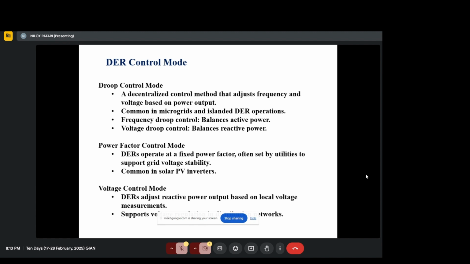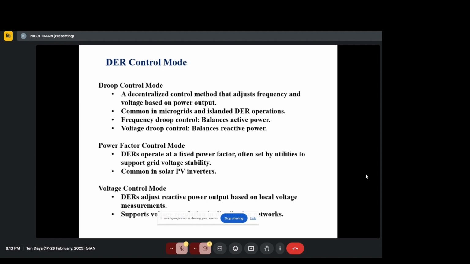So if you keep the mode in such a way that it senses power factor, or senses how much reactive power you have to send or absorb, obviously when power factor is at 1, then you don't inject any reactive power, right? But that way it can control power factor.